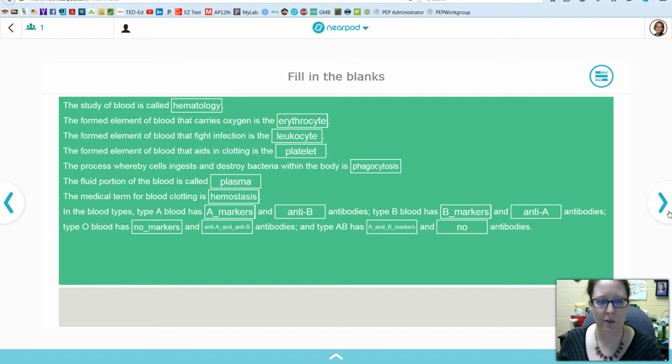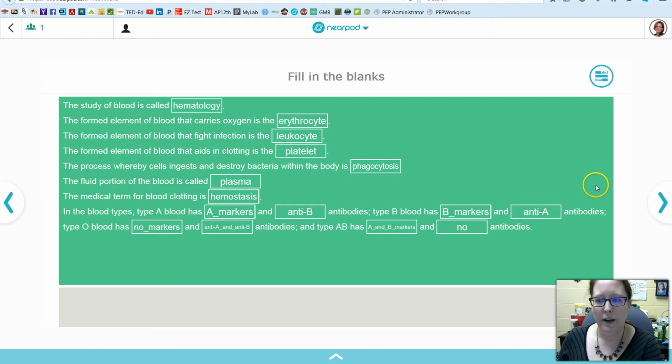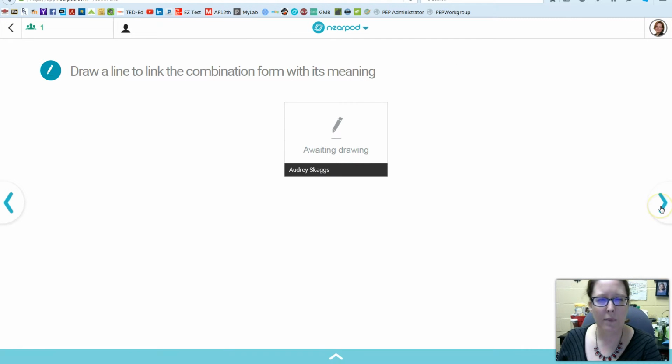So this is how you see it already done with all the answers. What the students see is all the blanks and all the answers that need to be selected. With this one you can't see the rate at which they complete, so I usually give them a little bit of time and wander around the class and see who's working and how far along they are. And so they can literally just drag and drop the foreign element that carries oxygen. Here is the erythrocyte, and you just drag and drop. So that's pretty straightforward. When you decide that they're done, you can click done and then move on.